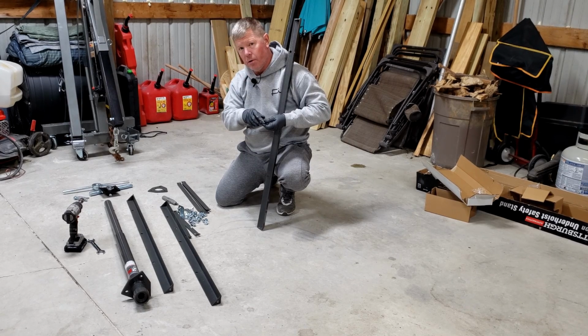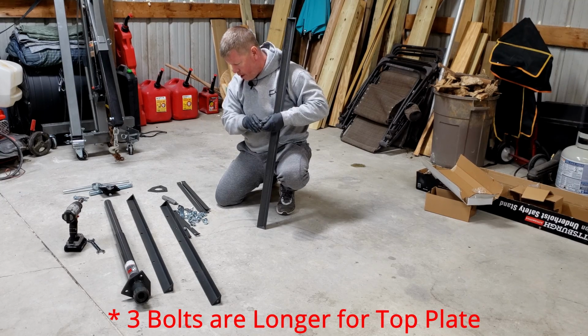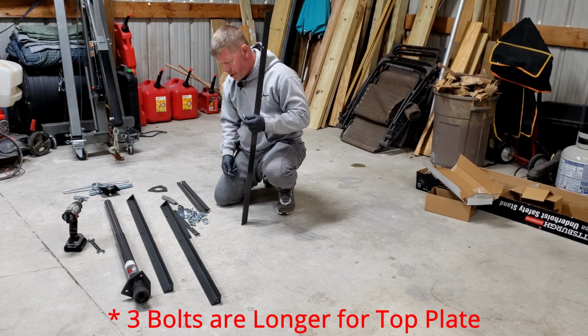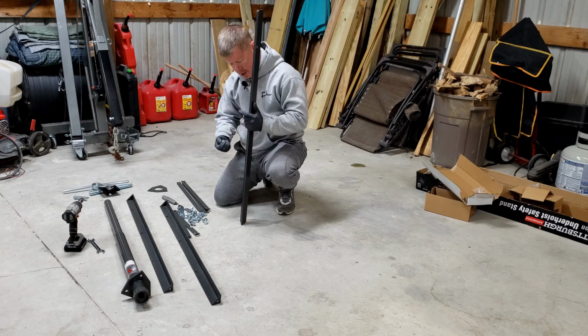Now, all of these bolts are exactly the same size, same length as well. They're all 17 millimeter. You'll need just a regular socket and either a second socket or a box-end wrench in order to be able to help get everything together.